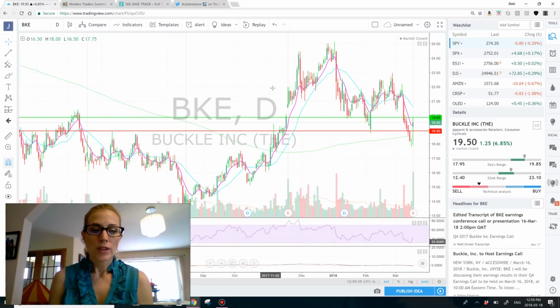When we look at a 1-year chart, you can see it's sort of got this support and resistance level that it needs to break out of, this channel somewhat. If it's going to go upwards, it could easily go up to, let's see, 2035, 21, and then potentially up to 22. So keep it on watch. It does have 27.8 million in the float and 60% short float volume on Friday.